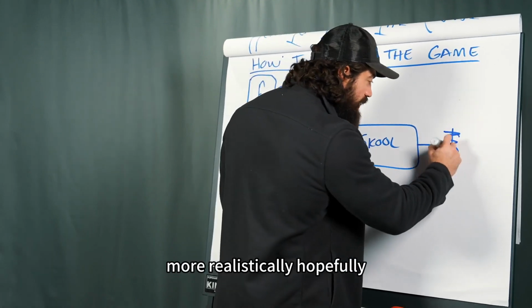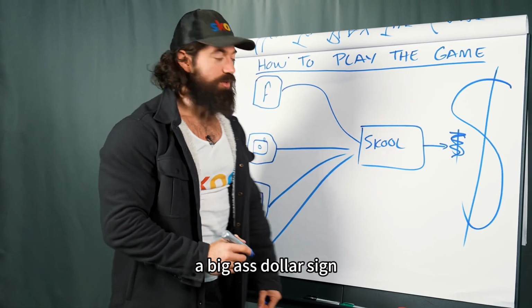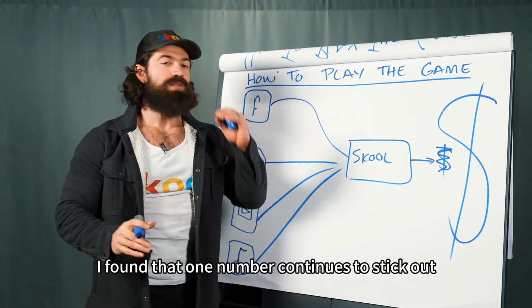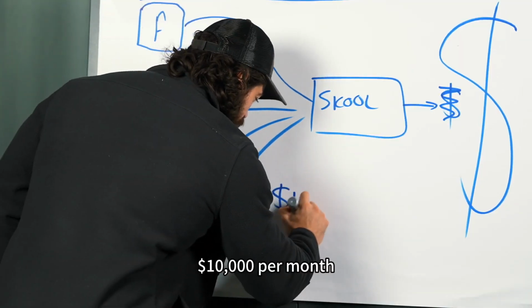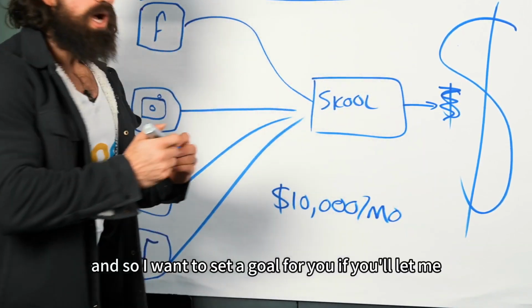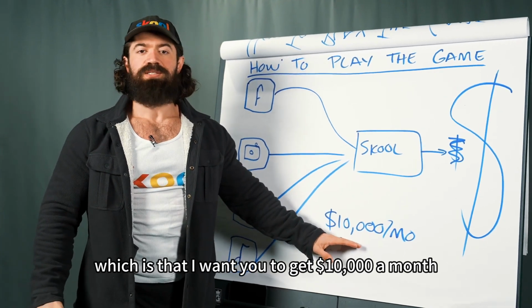More realistically, hopefully, a big ass dollar sign. And after talking to my community for a very long time, I found that one number continues to stick out, which is $10,000 per month. And so I want to set a goal for you, if you'll let me, which is that I want you to get to $10,000 a month.